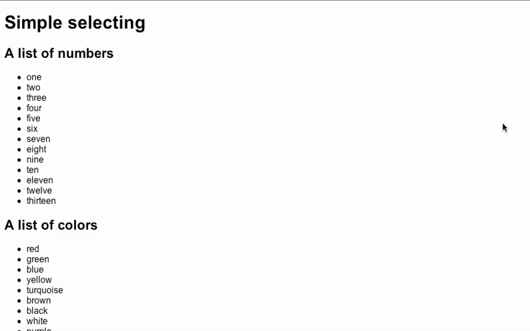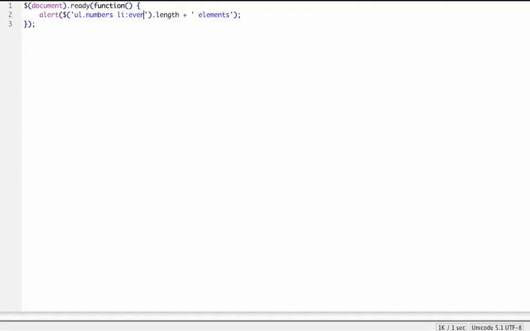Oftentimes we'll want to apply the same action to several elements in unrelated portions of the page, and you can do that as well. So let's look at that quickly before we move on and create the multicolors. I'm going to come back into my page here, and this time I'm going to tell the jQuery statement that I want to select multiple elements.